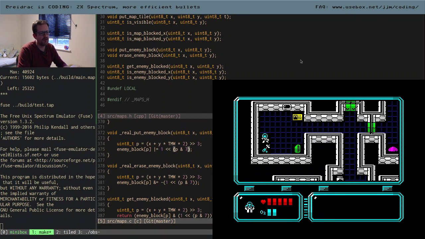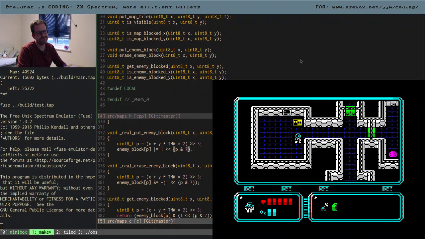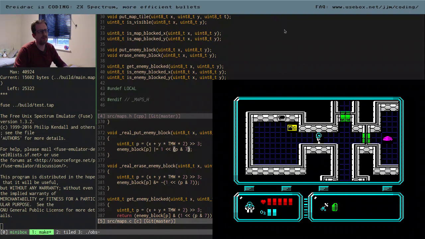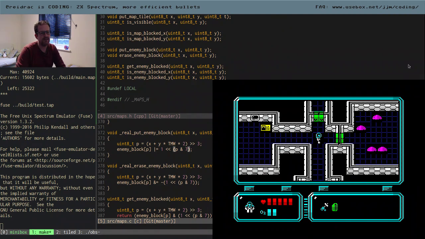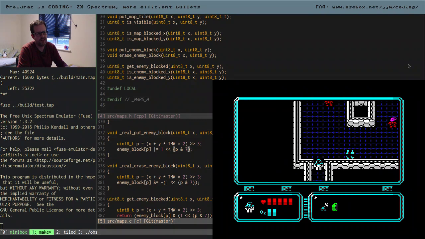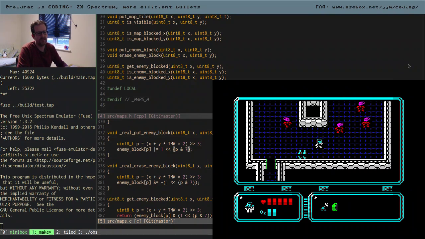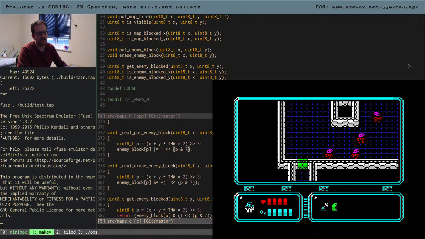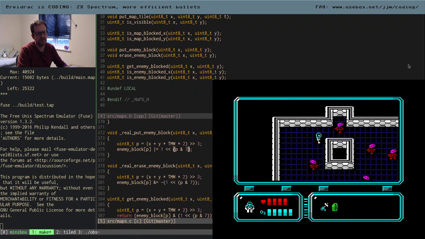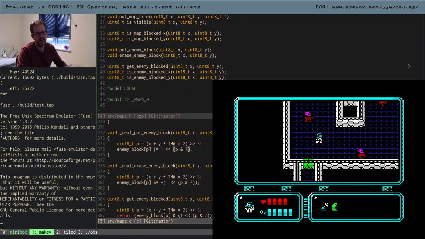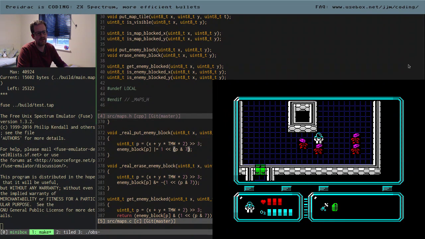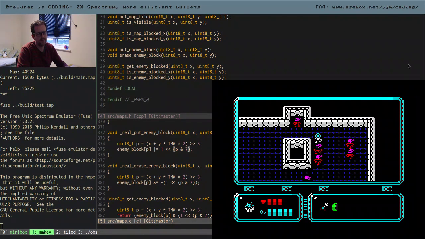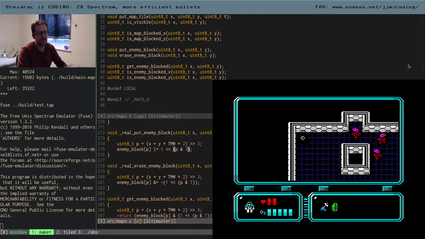Right, so this code is the version with the fix. We can see already that these entities here are not touching each other, so that's better. And now here I put more aliens, so it's easier to see the effect, but basically, they don't step over each other. I mean, you can kill them exactly the same.